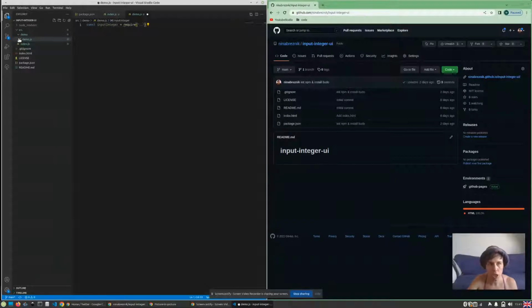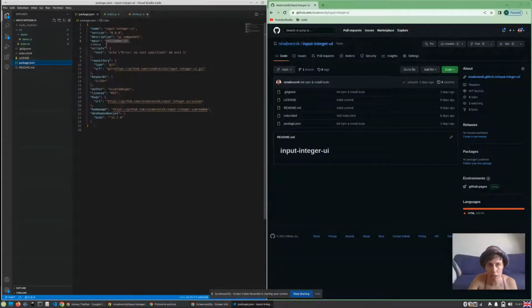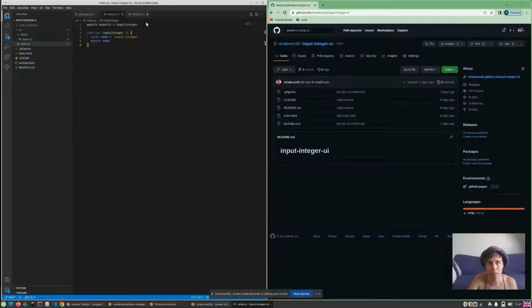Which means that from the demo folder, it will go one level up and then search for package.json, and inside of package.json, find the path to the main. And then from there, it will load the code. Now we will say const x equals inputInteger, and we basically run this function. When we run the function, it returns the name.